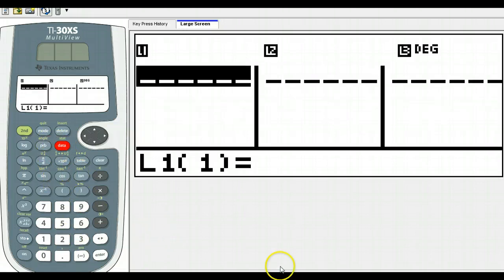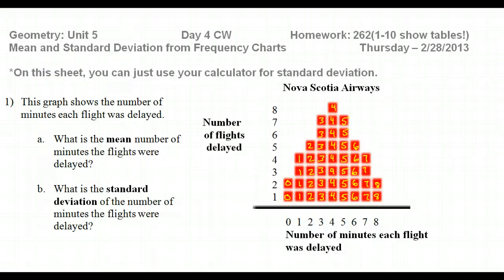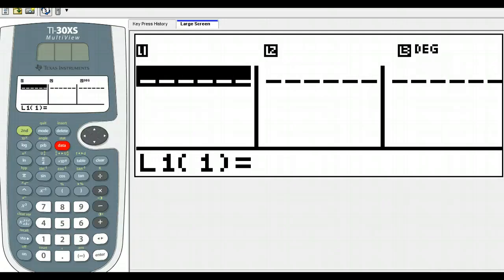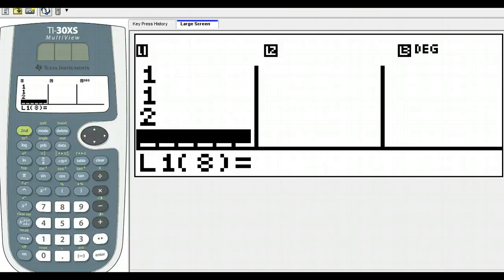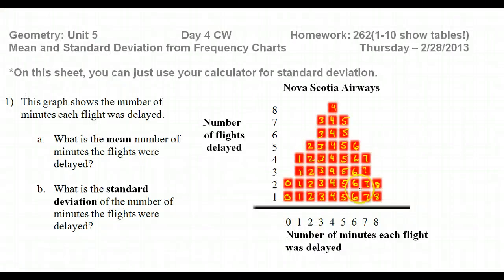Now understand this. If I had all the time in the world, I could just type these numbers in one at a time. There are 42 numbers here. So if I were going to do this like I've done in the past, I would just start typing 0, 0, 1, 1, 1, 1, 2, 2, 2, 2, 2, and so on, until I typed in all of the numbers represented by this graph.